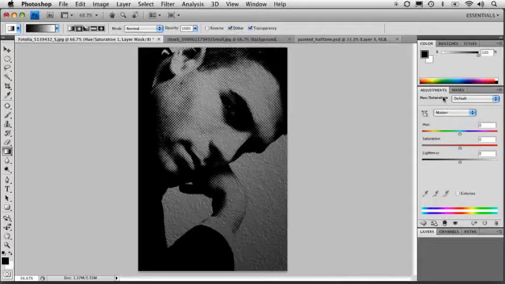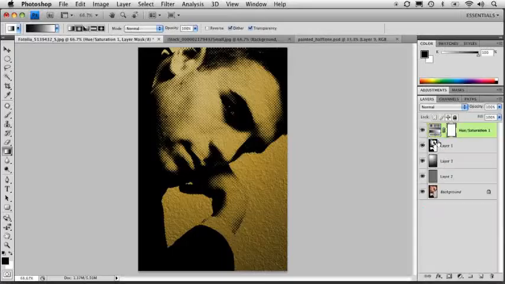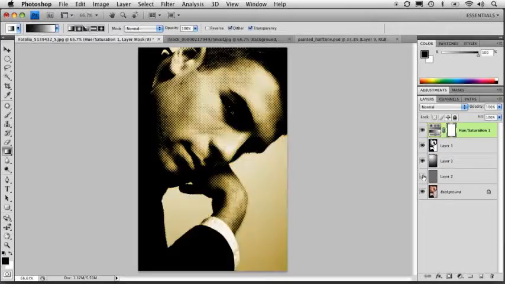Let's do adjustment panels in CS4. I love these things because you can make your adjustments live without the window being in your way. Let's go ahead and click Colorize, and now I can just drag through the hue and give us a color. Let's increase the saturation. Give it a little bit of style. Looks pretty good. Go back to the layers panel. There's that adjustment layer. Everything looks cool.